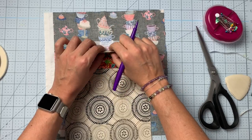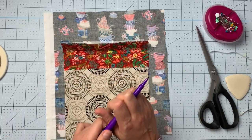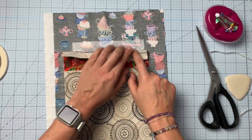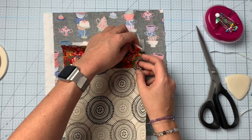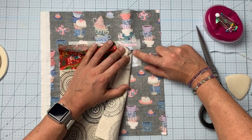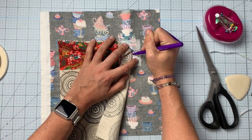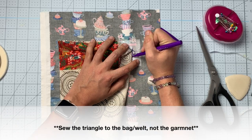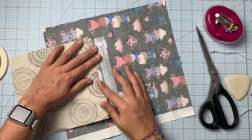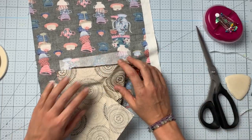This edge right here is where you're going to sew the pocket bag and the welt to your main fabric. Start on a long edge and go all the way around. Pulling the fabric back, you're going to reveal your little triangles and sew right along the edge of each triangle to hold it down, then sew the bottom part, and come around to do the final triangle on the other side.